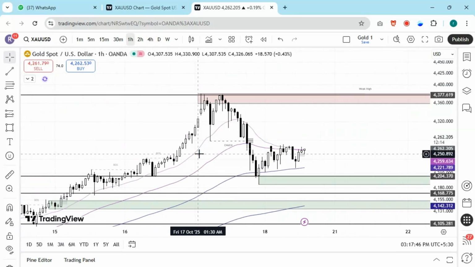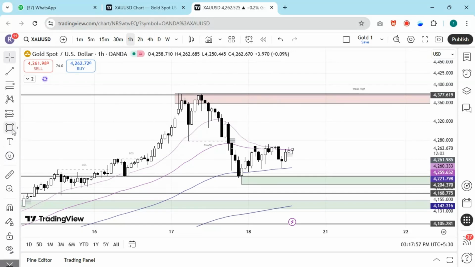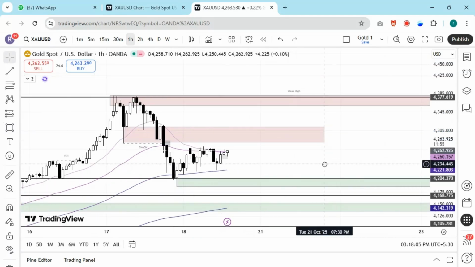As I mentioned earlier, I am not going to sell in this market anymore, but I will use these sell zones to enter the market as a buyer if the price breaks up there and retests. Okay, we will check if that happens later.